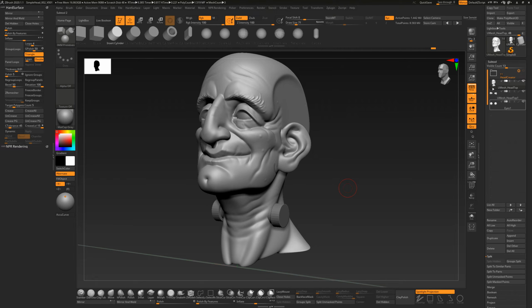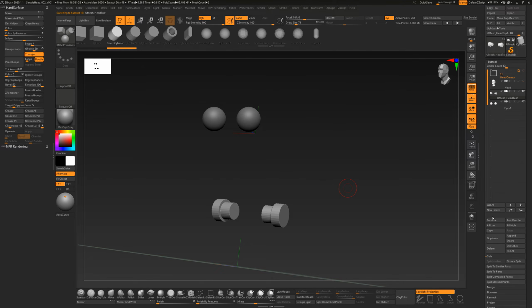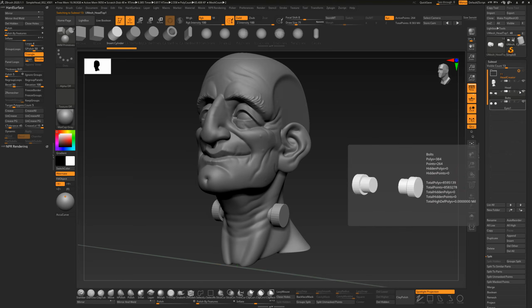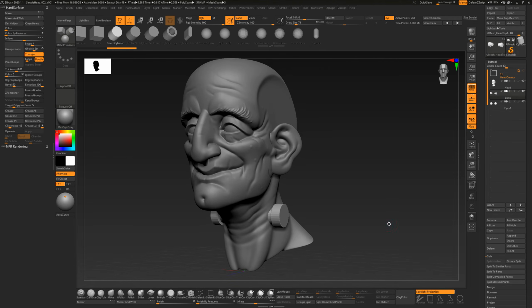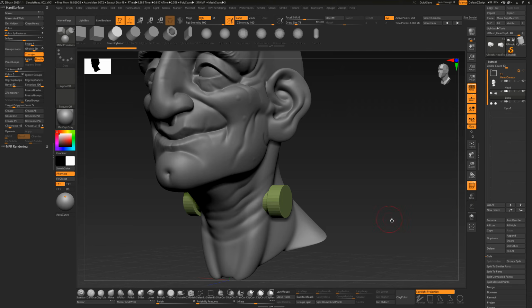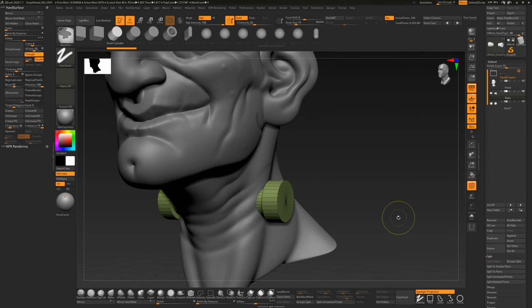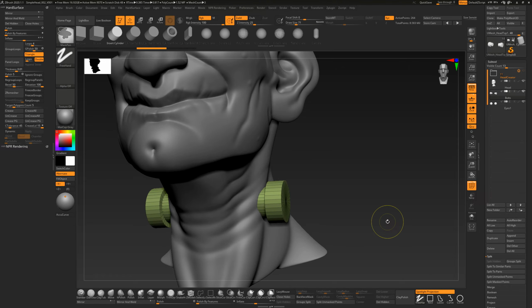And then we can rename this. I never did rename this. I'll call this head, like this, and then call this bolts. Now the reason I want to do that is, I'm going to turn on the visibility of that. I want to maybe add some subdivision levels to this. And if I turn on the polyframe, like that, and hit Control D, you can see what's going to happen. It will divide it. It looks not so good.